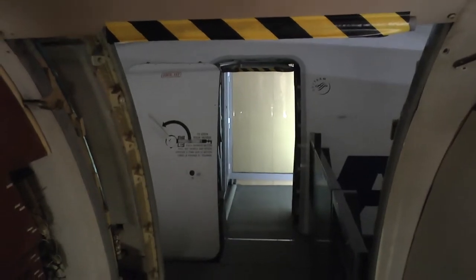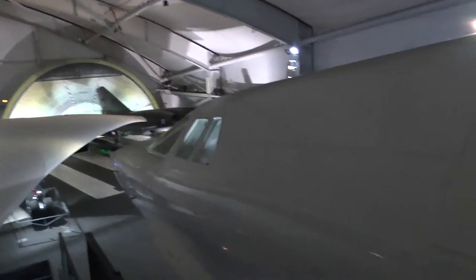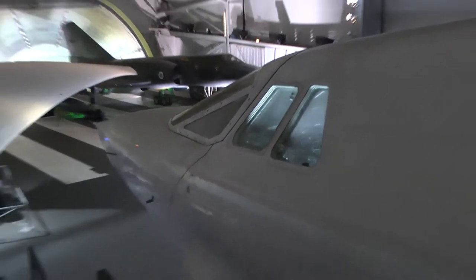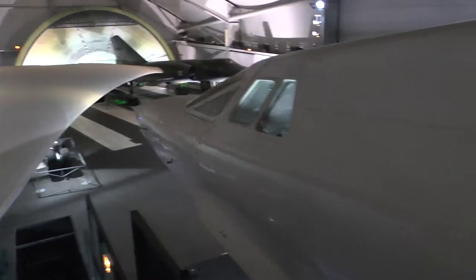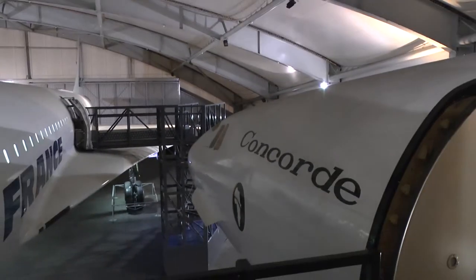Alright, now the fun part is if we turn around, there is a little bridge that goes straight into the other Concorde. So we go from 001 into the production Concorde. It's going to be interesting to see the different noses. So you can see here the characteristic kind of windshield of the production Concorde, Sierra Bravo. And is it Sierra Delta? That's that. And that looks very different on a prototype.